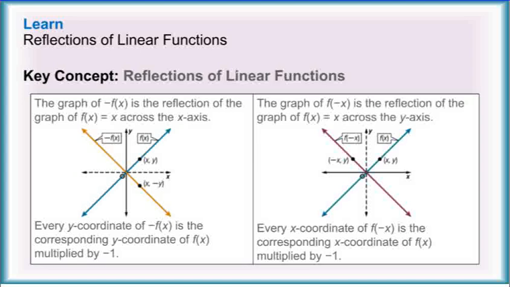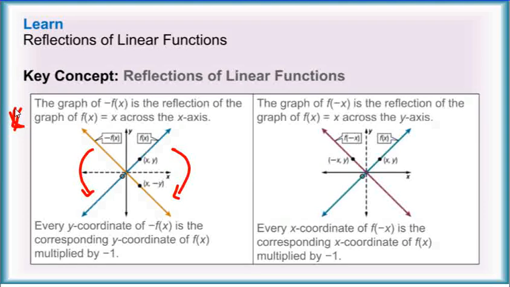Moving on to the next part, reflections. Reflections is referring to positive and negative. So if there's a negative in front of the A, you have a reflection. And where does it reflect? In the left-hand box over here, we say the graph of negative f of x is a reflection of the graph of f of x across the x-axis. So it's actually affecting your y in the end. So if the negative is on the outside, it's going to affect your y. So you have a positive y going to a negative y. So it's a reflection over the x-axis.